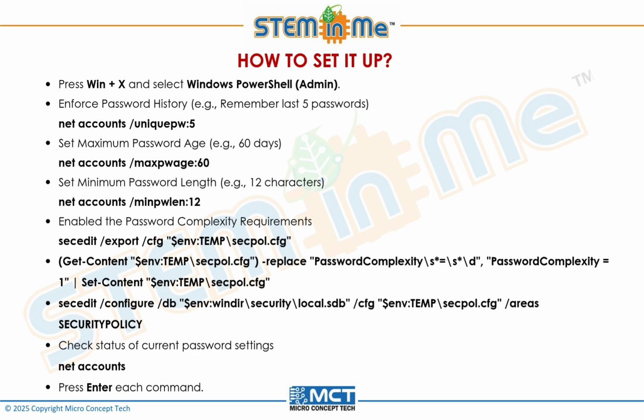Finally, apply the updated settings by typing secedit /configure /db $env:windir\security\local.sdb /cfg $env:temp\secpol.cfg /areas securitypolicy. After all these commands are done, you can check the final status by typing netaccounts. Remember, you must press enter after each command to execute it.